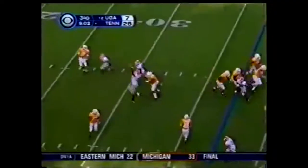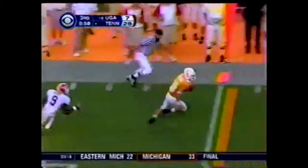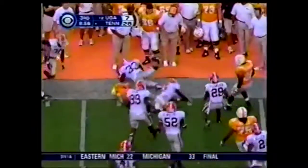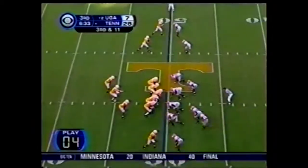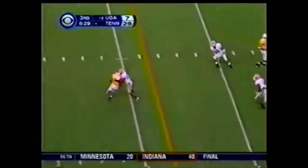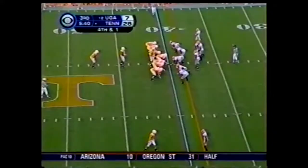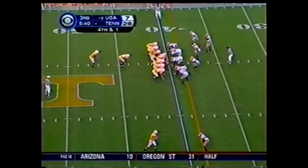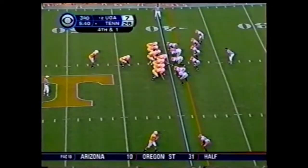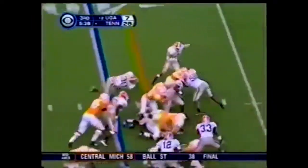Low snap, picked up by Ainge, throws — Austin Rogers breaks a tackle at midfield. Down to five. Ticking down to four on third down and 11. Ainge throws it, slings it across the middle — great catch, and it's Lucas Taylor. Giving Georgia the ball at the 40, they still got to go 60 yards. This is a long yard and a half — and they got it. Off the left side, a power run by Foster, with 4:39 to play.